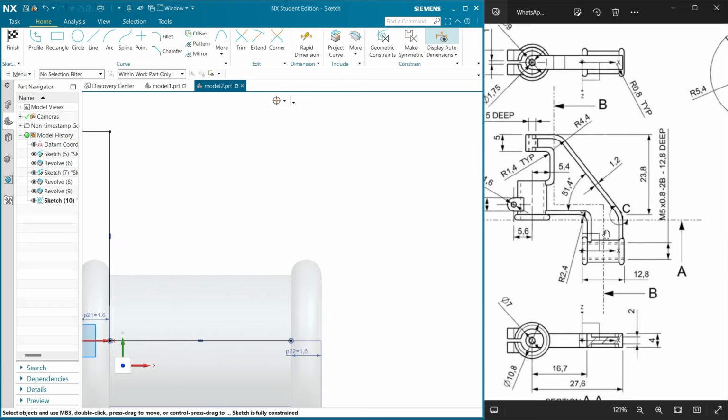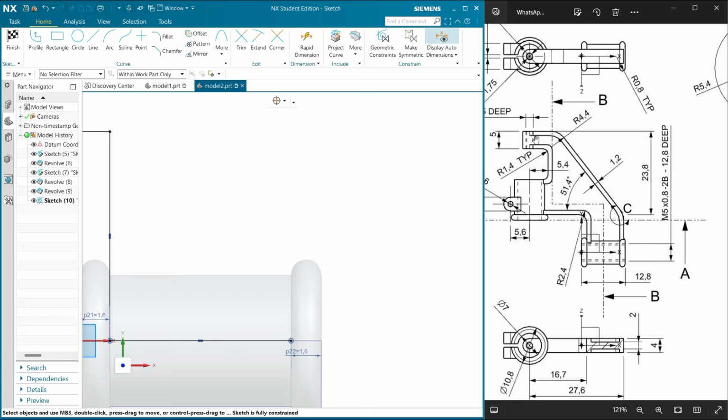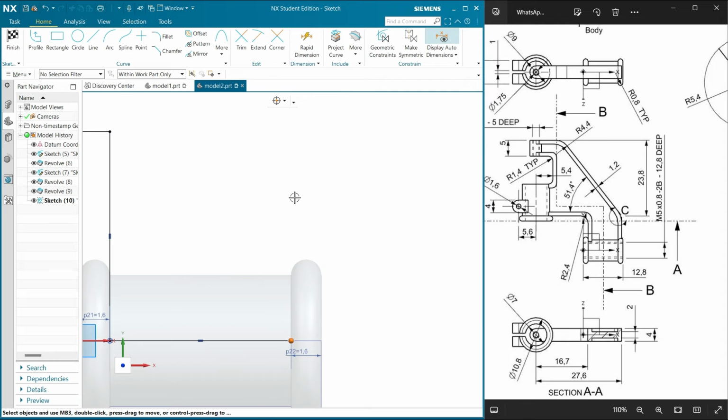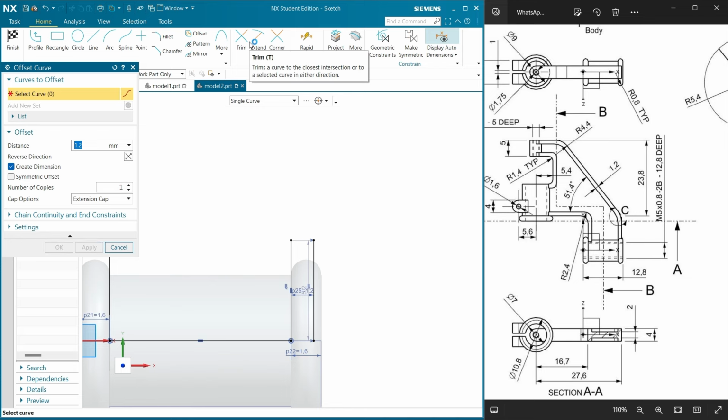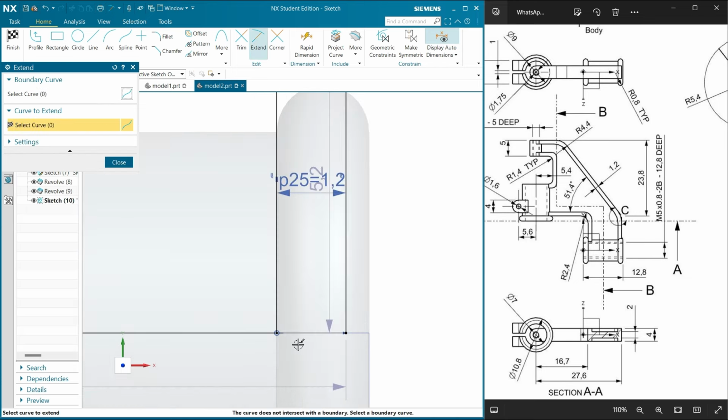What I want to do here, as you can see, there's this line going like this, but it doesn't go to the edge. The one that goes to the edge is this one, and you can see here this thing, the distance from here to there is 1.2. So what I'll do, I'm gonna make a line from here to there, and then I'm gonna say offset by one. Okay, I need to select the center. Okay, this one by 1.2. Apply. And then I'm gonna extend my line to there.